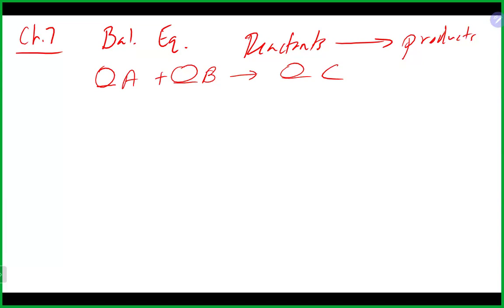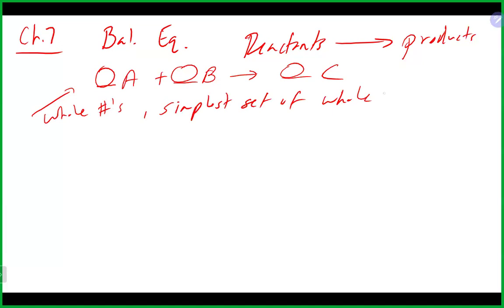A few things to remember: when it's all said and done, it needs to be all whole numbers, and it needs to be the simplest set of whole numbers. As we talked about, and did a few examples, you can use a fraction to balance your equation, but you do need to clear the fraction when it's over. When choosing the fraction, if necessary, the top number is the number you need to balance the equation at that point, and the bottom number should match the subscript that is there.